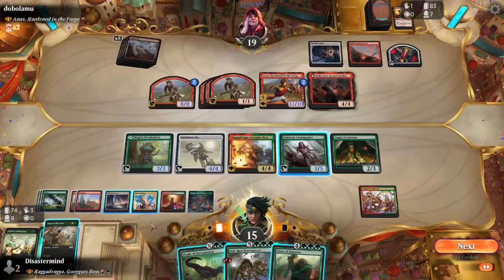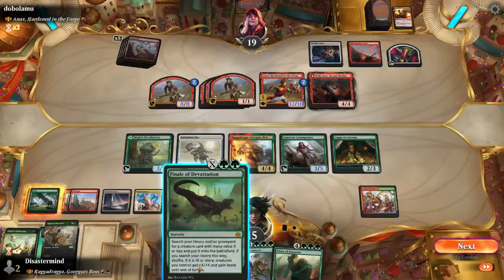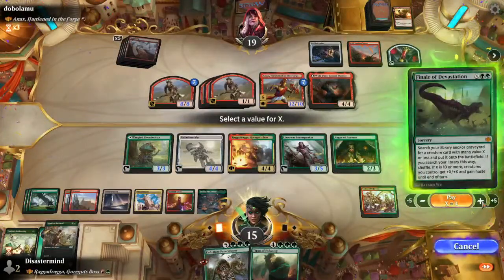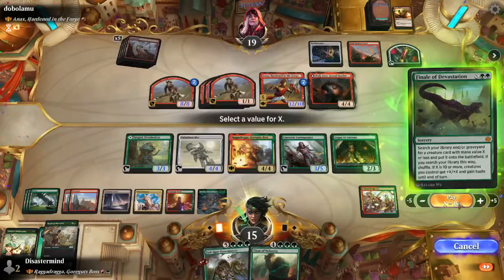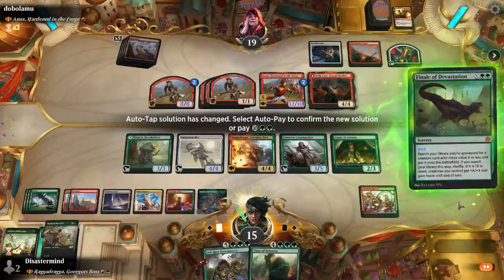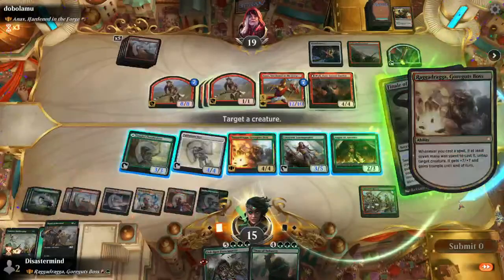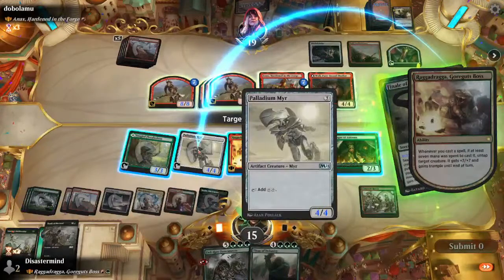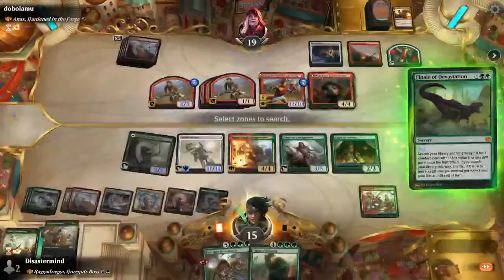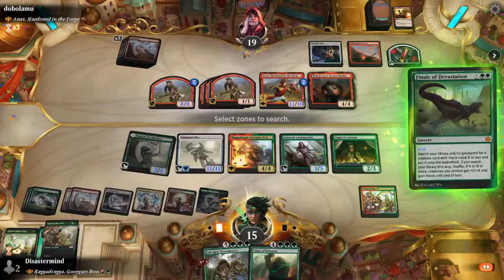Let's see, 1, 2, 3, 4, 5, 6, 7, 8, 9. Yeah, we're doing this for X equals 10. I could have just pressed 5 twice. I know exactly what to get. We're going to untap this. You're going to be a fat trampler. We're going to search our library. We're going to get Angrath's Marauders.